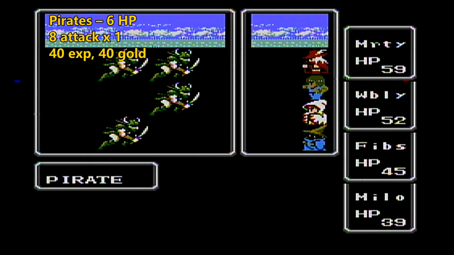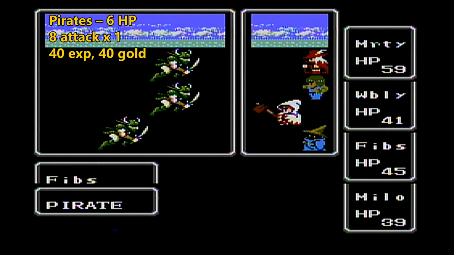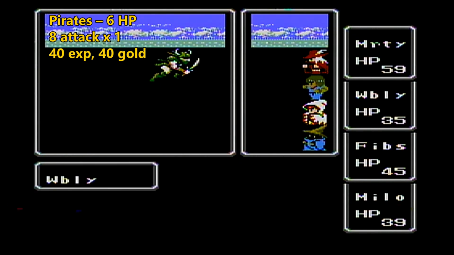Luckily, our characters aren't missing. Characters miss a lot in the early game, but that's because they only have one attack. Once you hit that 32 hit percentage, we'll get a second attack added. So even if we miss on our first attack, we have a second attack to back it up.